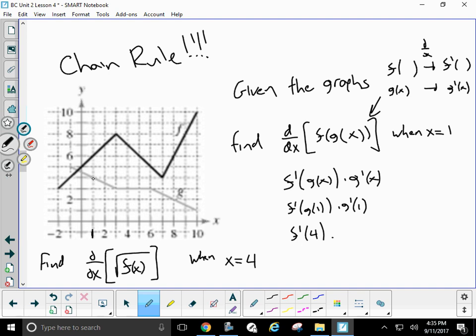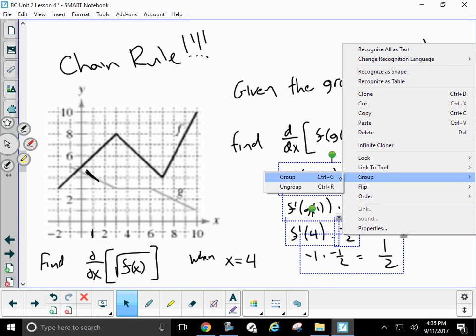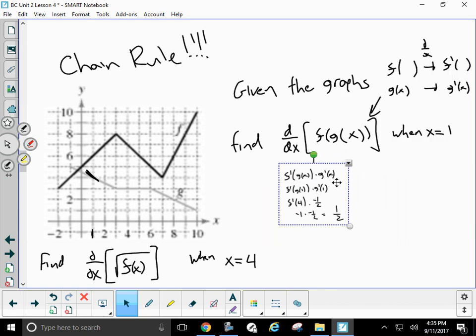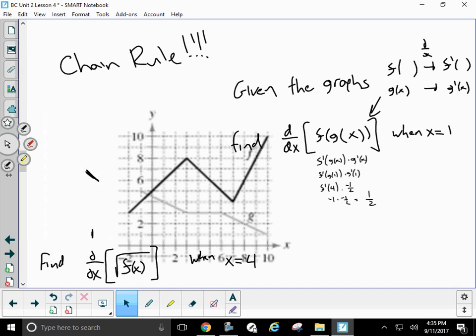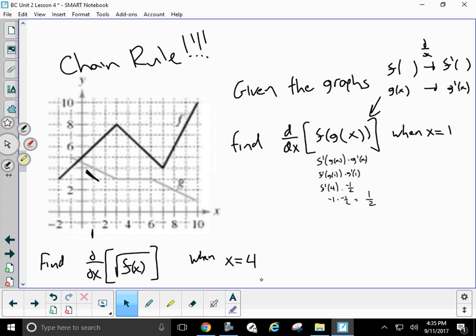Now, g prime of 1, the slope is negative a half, so put that slope down. Slope of the tangent, negative a half. Now, we have to find f prime of 4, not f prime of 1. It's f prime of g of 1, which turns into f prime of 4. F prime of 4 is negative 1. So this would be negative 1 times negative a half, which is positive a half. Okay? So let's make sure we are very, very careful when we're doing the work there. Okay? But now let's go to something a little bit trickier, which is this guy.